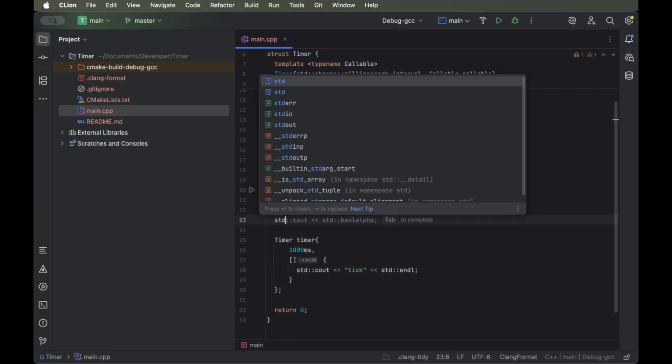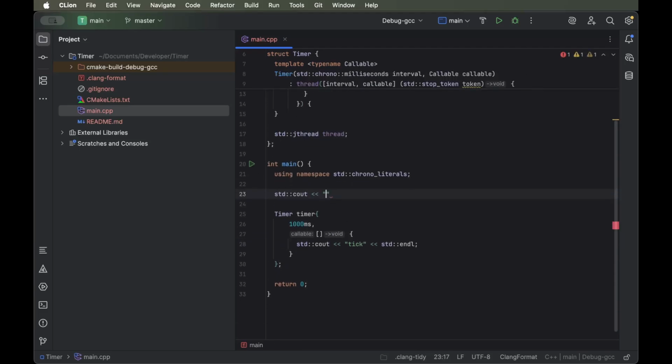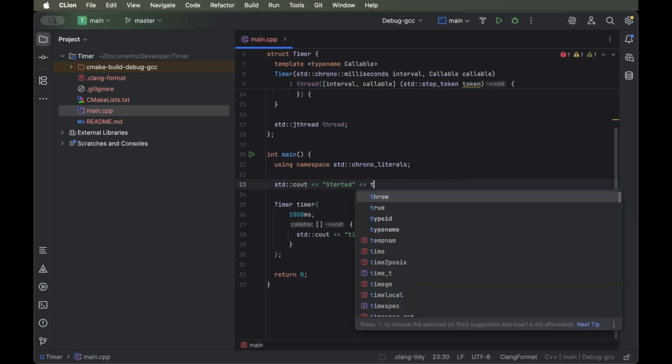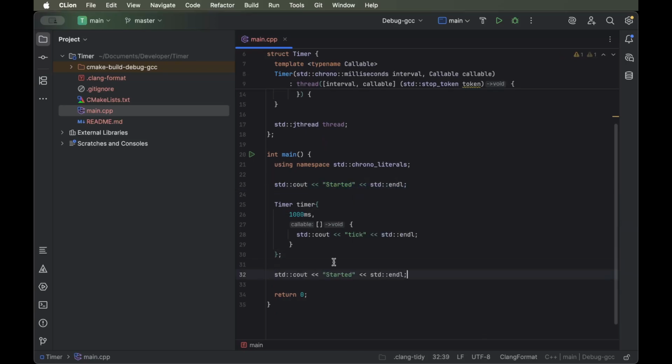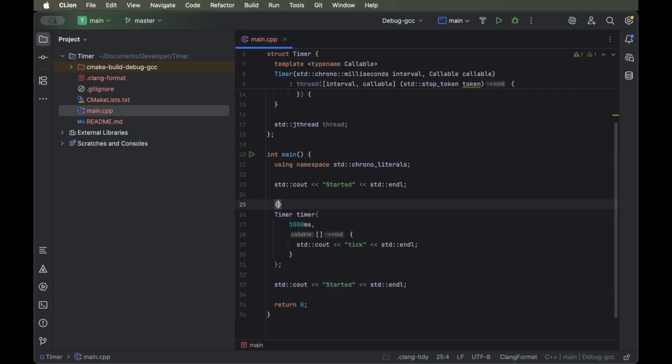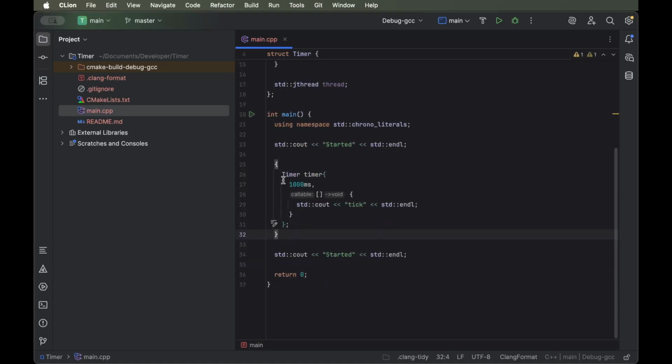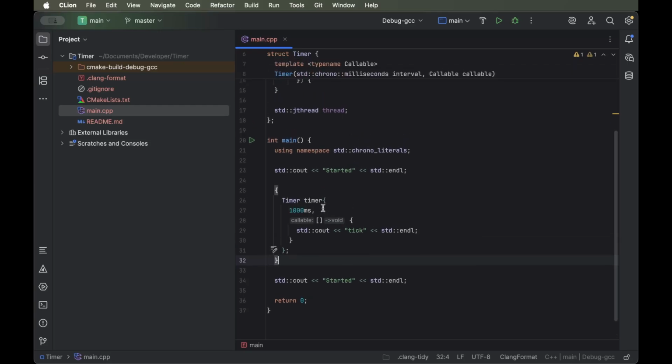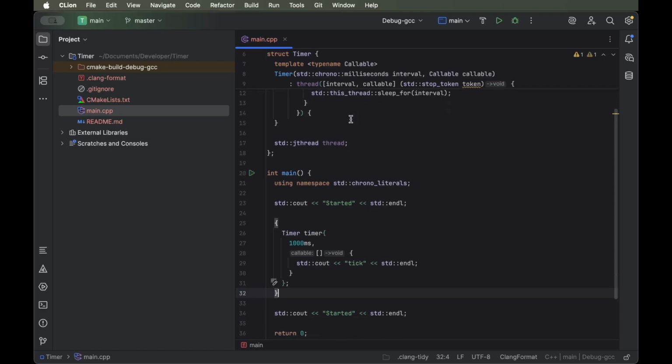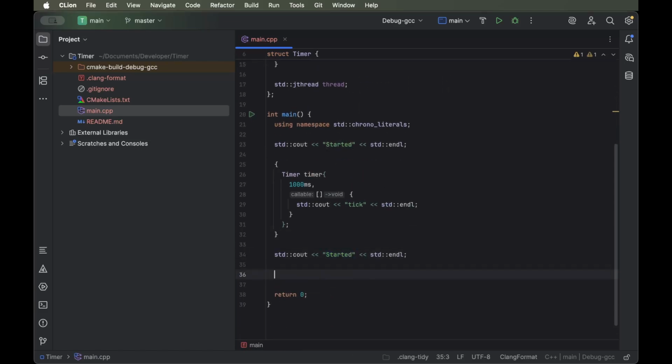Let's print some things. Let's put this in a scope so we can see what happens when it goes out of scope. When it goes out of scope, we can see if the thread has actually stopped running. Let's put in a sleep here for like 5 seconds so we can see that the timer has stopped and that there is no tick callback anymore at this point.